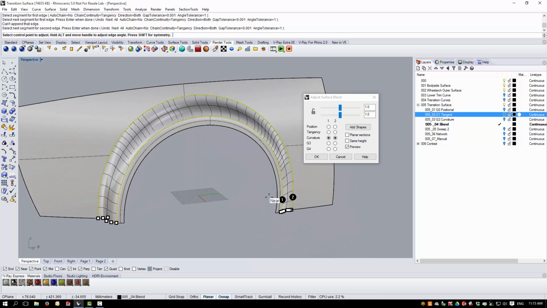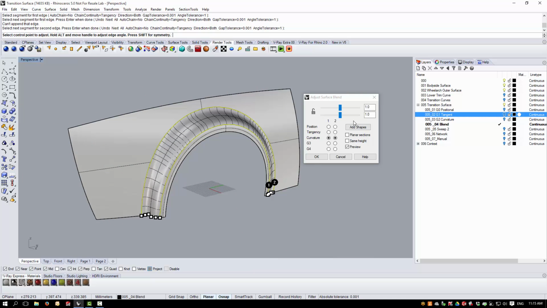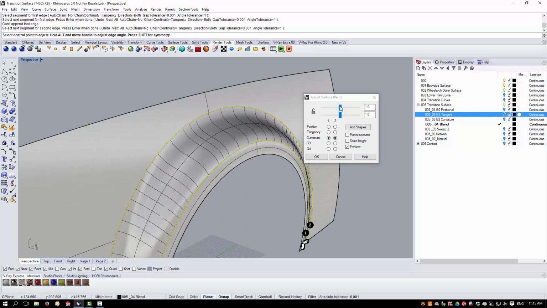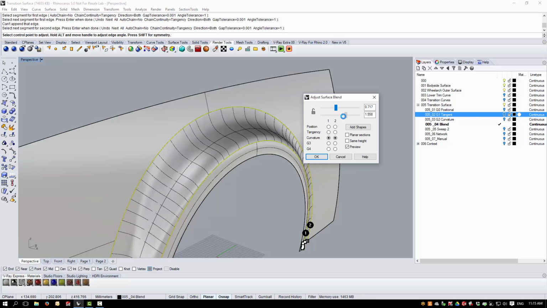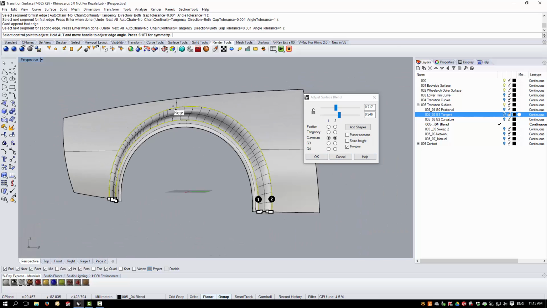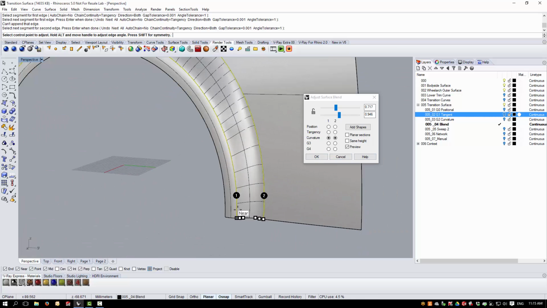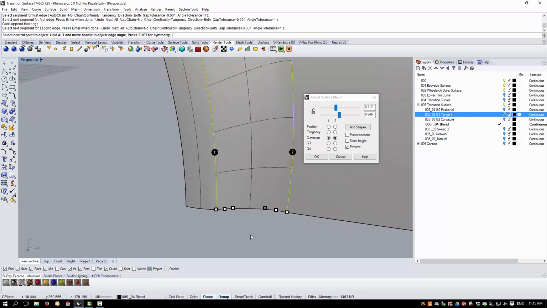So the Blend Surface tool is an interactive tool. It's slider based, so I can move these sliders to change the end bulge and therefore the shape of the blended surface. And I can also set a different continuity on, for example, edge 1 than I have on edge 2. Now, this tool also gives me the ability to use edge matching beyond the G2 curvature matching that we looked at earlier on in the video.